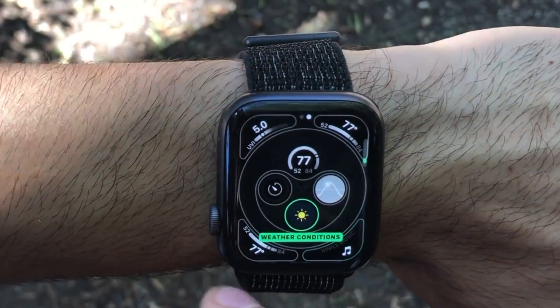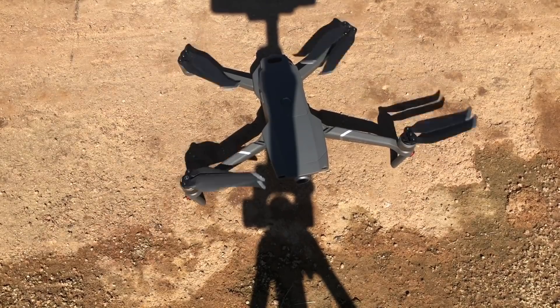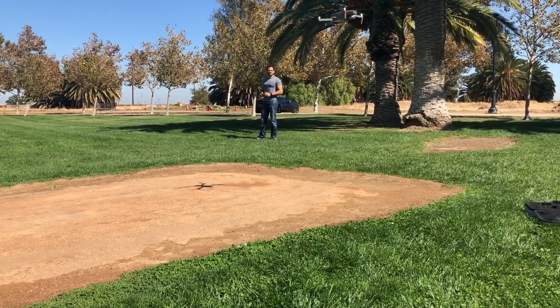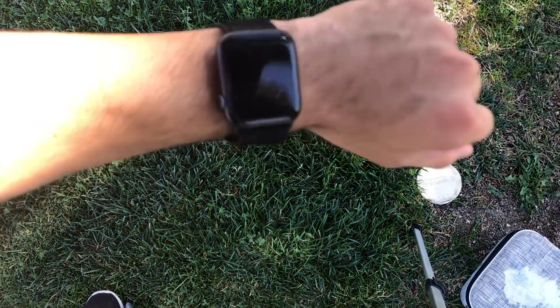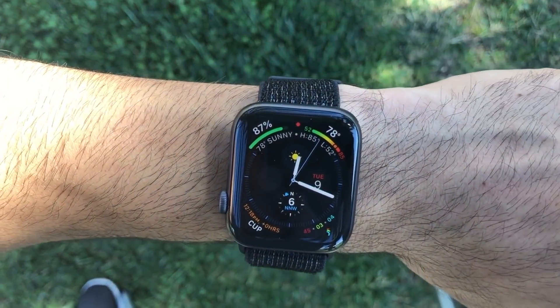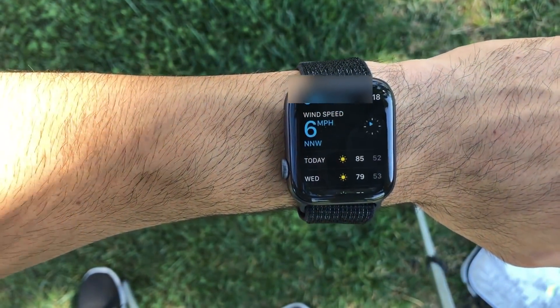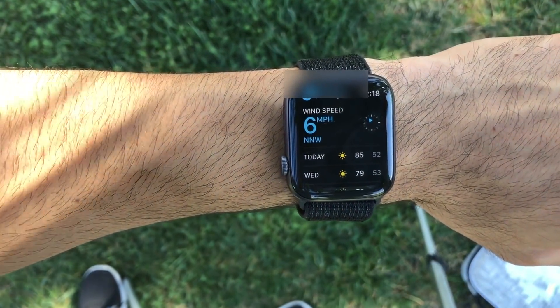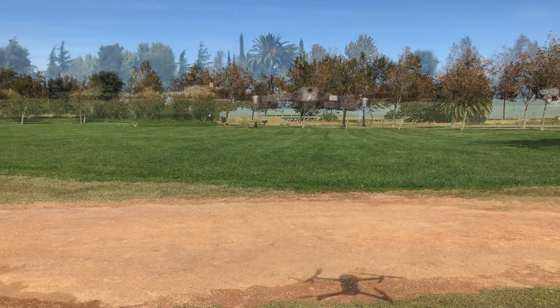For instance, I'm a drone hobbyist, so I occasionally fly my drone. One of the most important things I sometimes forget to do is check the wind direction as well as the speed it's traveling. The watch face actually gives you that information right off your wrist. So when I'm flying my drone, I no longer have to switch apps — I'm now able to simply take a quick glance on my wrist to gather all that information. So if you're a drone pilot, you might like this.